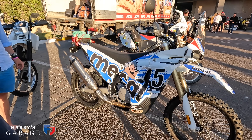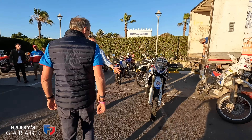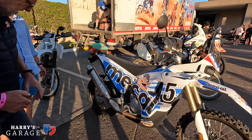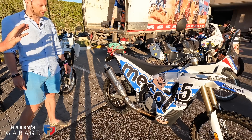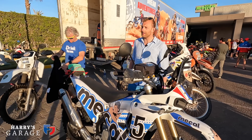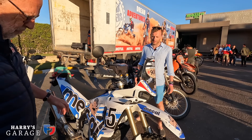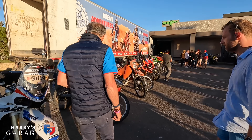Let's have a quick look at the COVE - a new Chinese rally raid bike. This is the way Dakar is going for privateers - a ready-to-go rally raid bike for around 14-15 grand, less than half the price of a KTM. It has a good reputation; tests rate them and people say they work well. They had it stripped in the workshop earlier, whether out of curiosity or necessity.